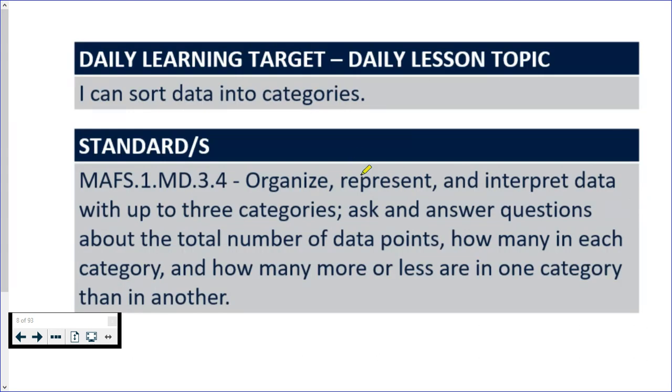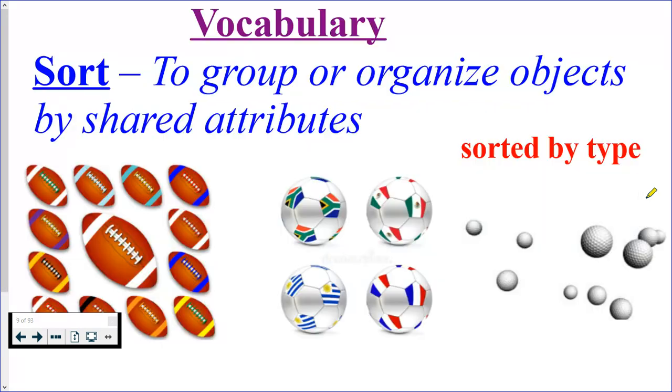Today, we're going to sort data into categories, and we're going to organize, represent, and interpret data with up to 3 categories, ask and answer questions about the total number of data points, how many in each category, and how many more or less are in one category than another.